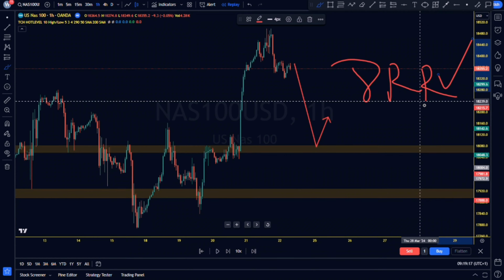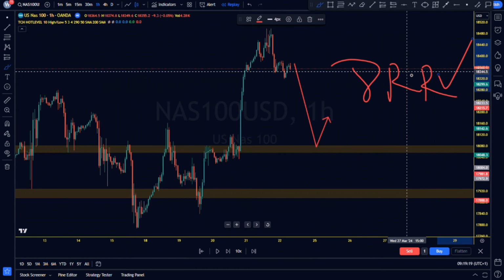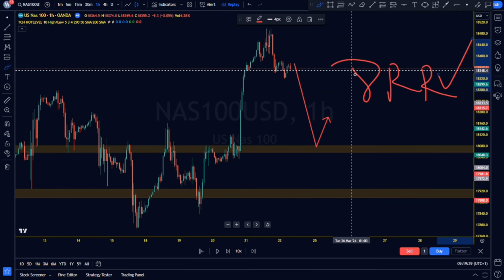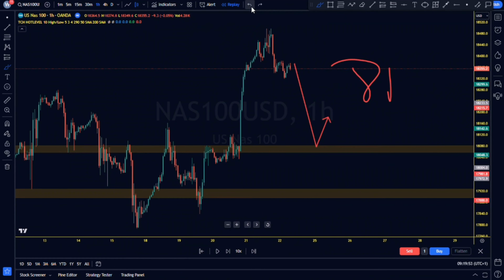So 8 RR. This is not the highest. I'm just being realistic right here, just giving you a realistic way to look at it. I don't want to promise you 20%, 10%, 15% or 35%. I'm only telling you guys that you can get 8 RR. So that's the strategy that accompanies this indicator, something I've used over the years. I know it makes me money. I've used it to pass profit, I've used it to pass challenges. So that's if you're getting the indicator plus the strategy.